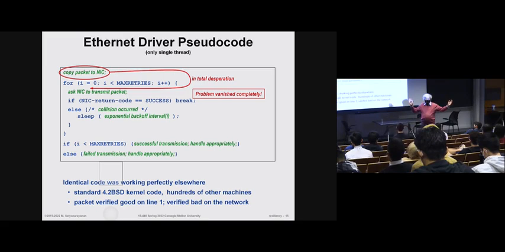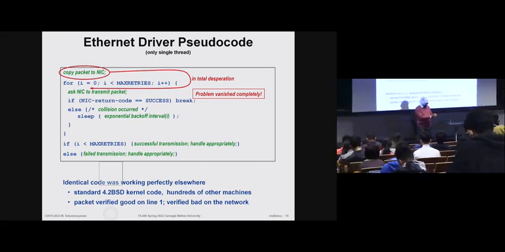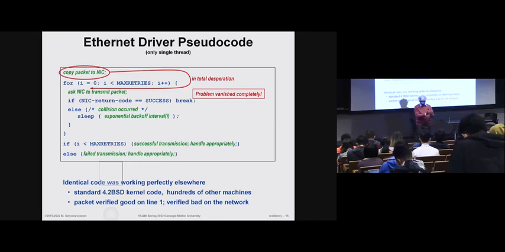That's it. How do you cope with the fact that there's a piece of hardware that, when you copy bits into it, depending on how long you wait, those bits might change? That is the bug here. Right? So this is an example of a bug.